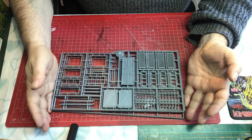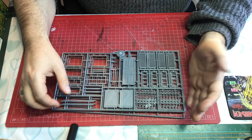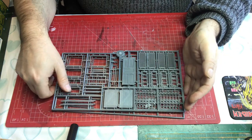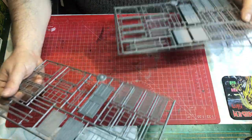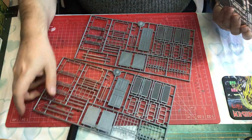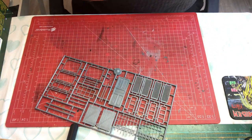Then the last three sprues are all the same, and again, it's the same approach. They have a standard sprue that they apply with all their buildings. So let's put two of them away. And actually, as I look at them, the flash and stuff is all in the same places, so we know it's come out of the same tooling.